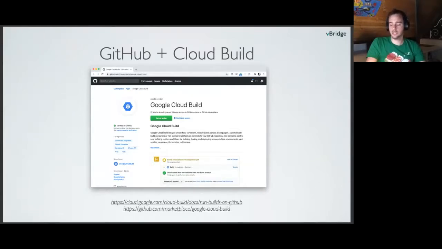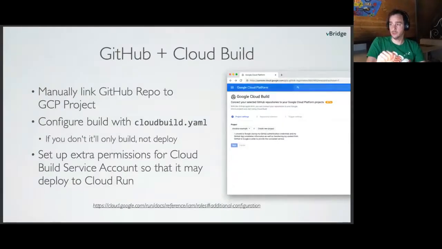Once that is done, you go to Google Cloud Build on the Cloud Platform website, the console. Then you can link your repository there. What you see there on the right is that I select the project, Cloud Run example.